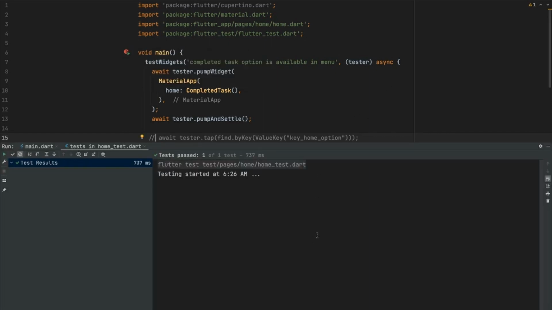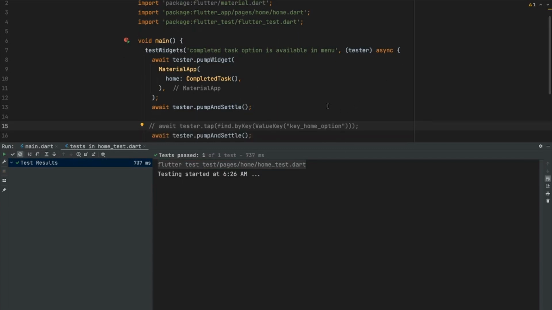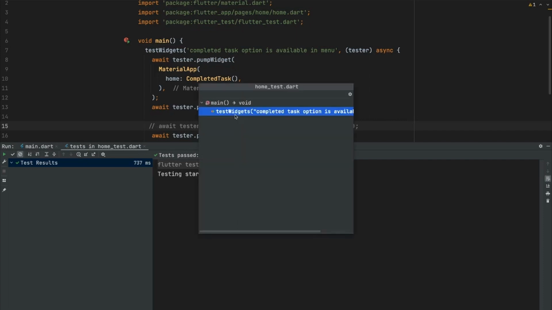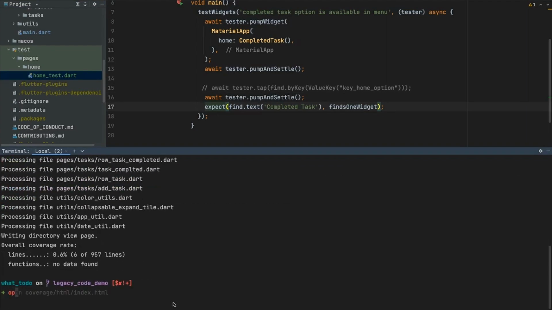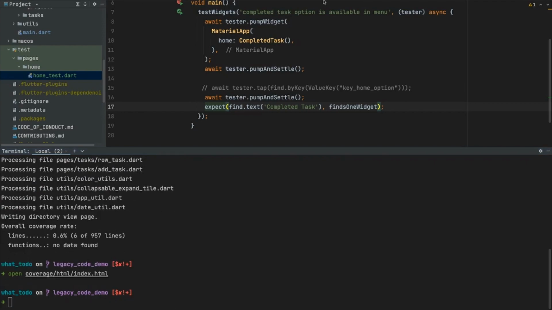Yeah, there's always a trade-off between two approaches. The trade-off here is that you are able to isolate the small part and test it, which is a good thing. But in terms of legacy code, you are not able to cover that much code. You are just covering a single line. So for example, if you run the code coverage around it, then we'll open up our terminal. I'll just bring you that.